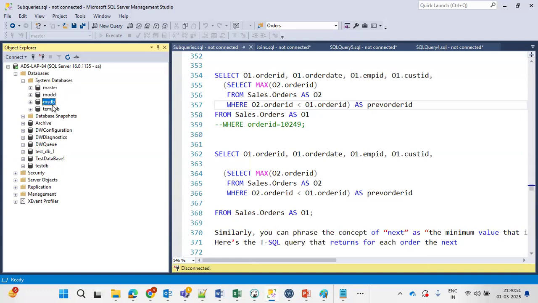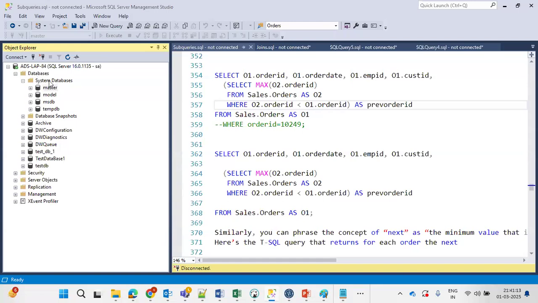Each and every database has its own significance and its own importance. Suppose you install SQL Server and these 4 system databases are created. Unfortunately, if any one system database is corrupted or not working, your SQL Server will not work.